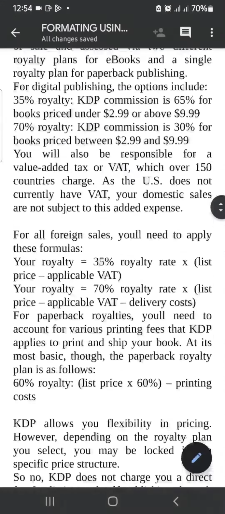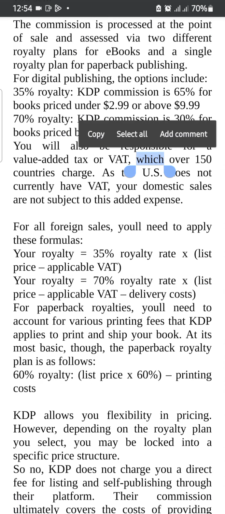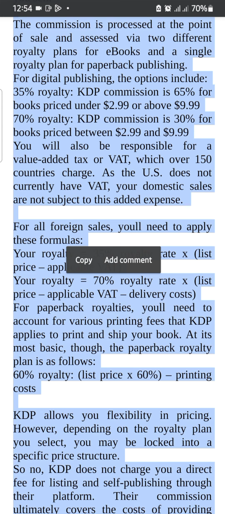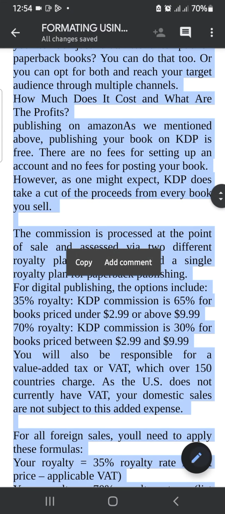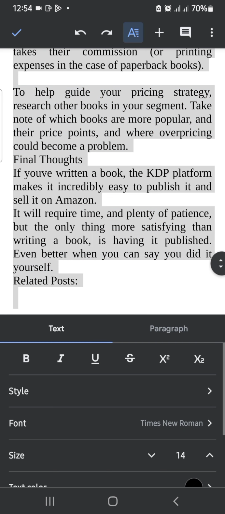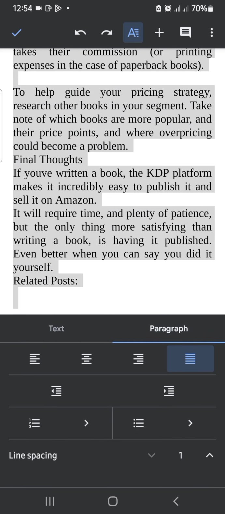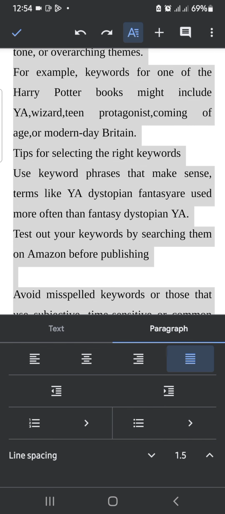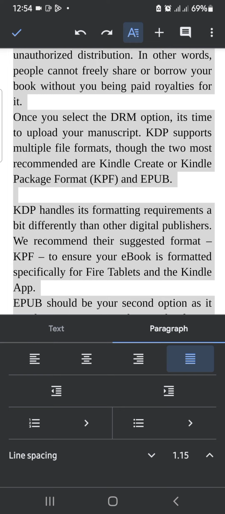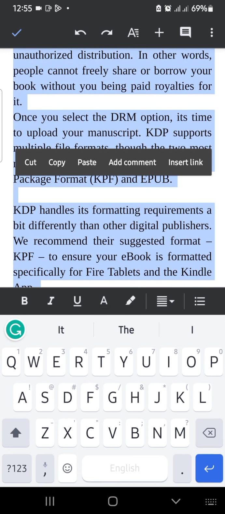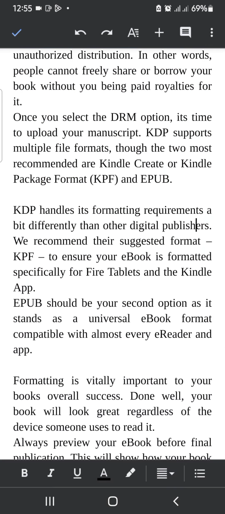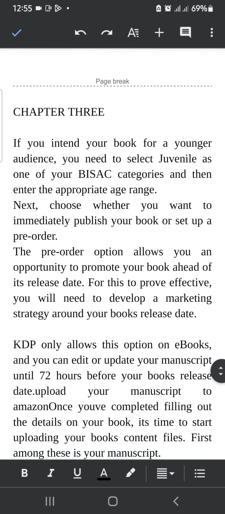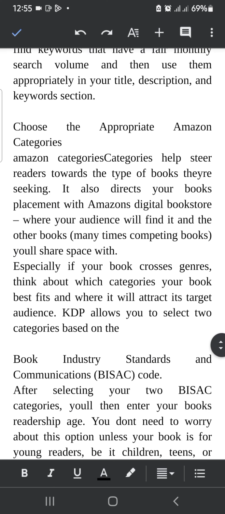But if you want to use 1.5, let's see how that is going to be. Our spacing, line spacing, 1.15. 1.5. Okay, let's use 1.15. So this is how it is, 1.15. It looks better this way.